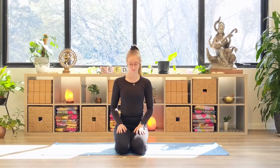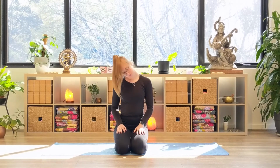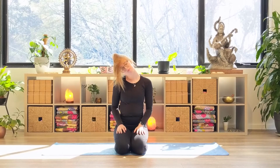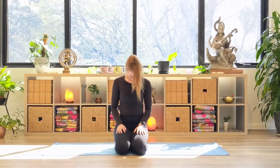Tuck the chin into the chest and begin to roll through your neck, starting by coming over the left shoulder, up and back, over the right shoulder, and chin comes back into your chest. As you inhale, your head comes up and around. As you exhale, your head comes down. One more inhale. And exhale, coming back to center with your chin tucked into your chest.